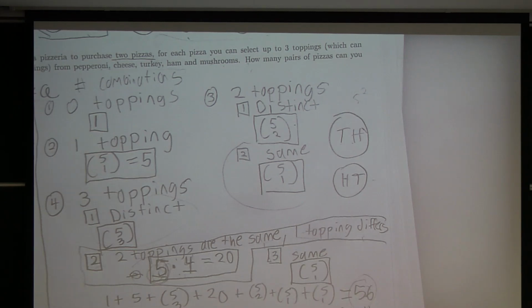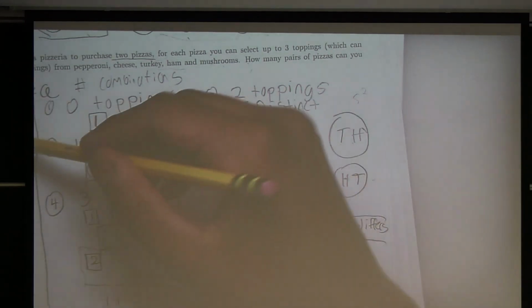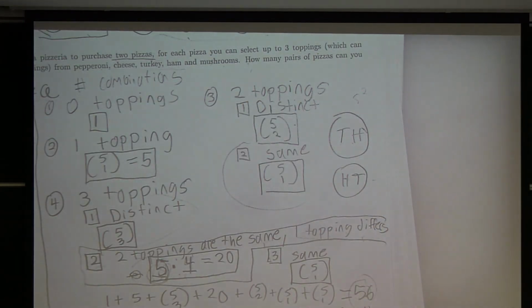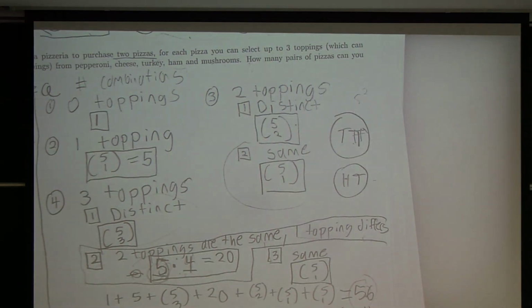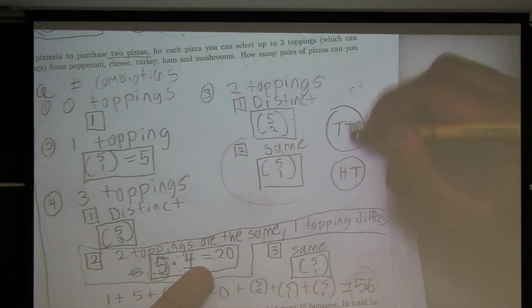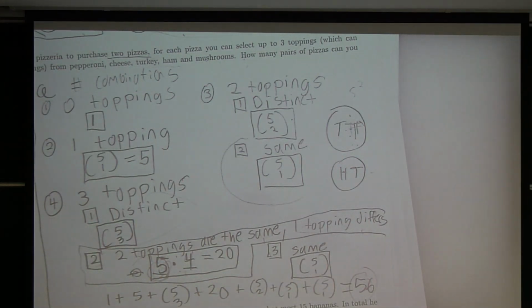You could divide by 2, but then we get the thing he mentioned earlier about the similar case with the pizzas. There could be the same toppings as well. So we could have turkey and turkey, and that will be counted 0.5 times. So yes, it is possible to do it that way, but I think it's a little bit more complicated. But as long as you get the correct answer in the end, that'll be it. Okay, I think we spent a lot of time on this question, so we'll move on to the next.